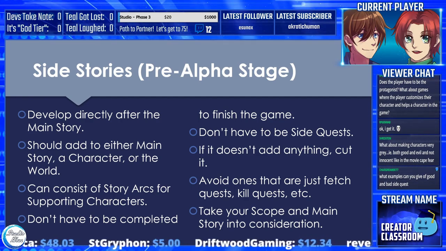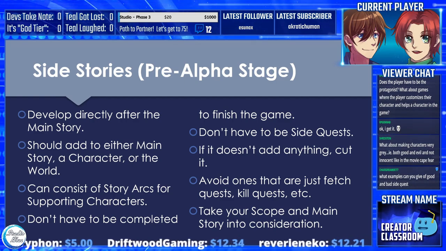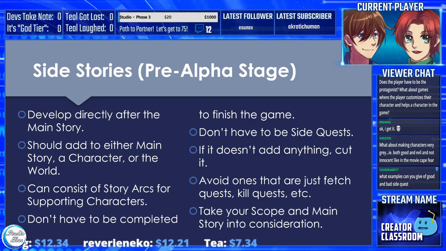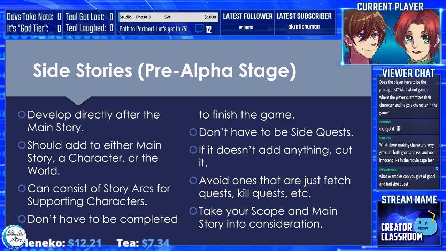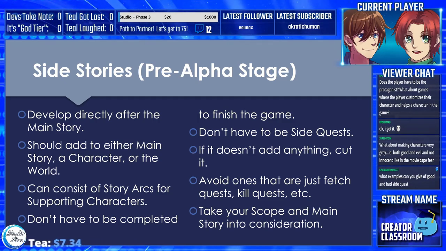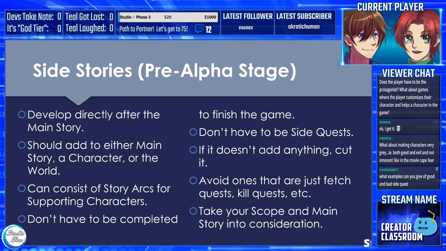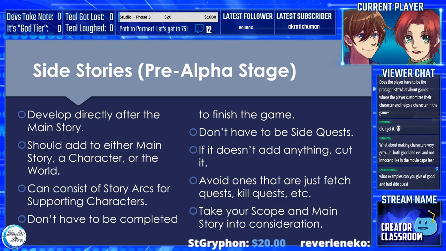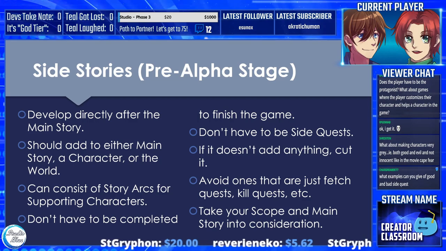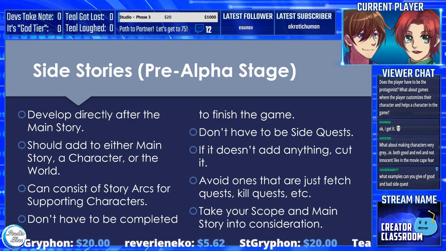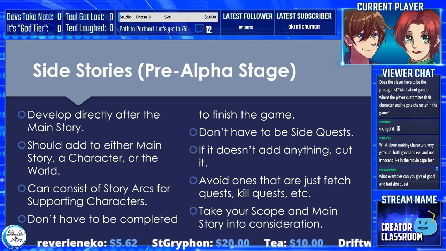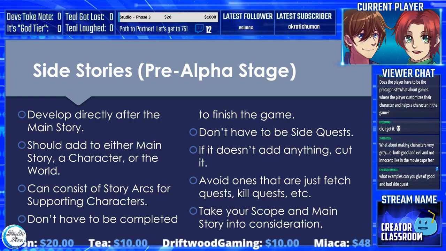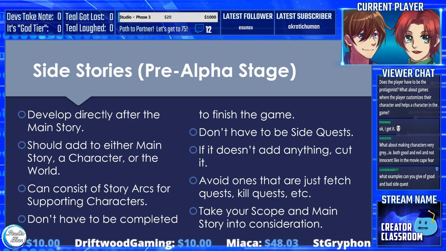Some of the really good side quests that I like: I love the Mementos requests in Persona 5. Some of them are necessary in order to bring a rank up with your confidants. They are very, very good because you find out that a person has done a horrible thing and is a bad person. You go into Mementos, find their shadow, fight their shadow, defeat their shadow, and change that person's heart so they are no longer a terrible person. That is an amazing side quest because it not only gives us a piece of the world, but it expands the world. It makes the world that we're in larger and feel more real than just our Phantom Thieves going around stealing treasures. So that's a good side quest.